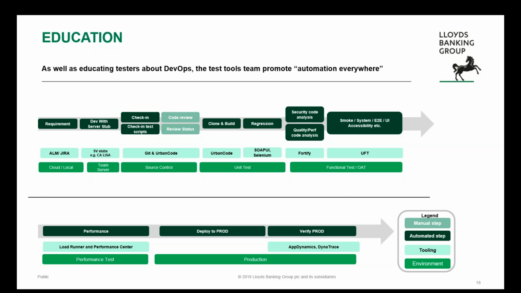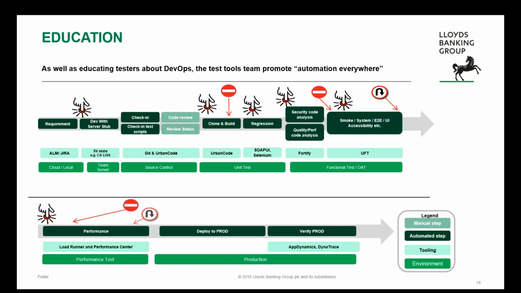And one of the things that you'll find in any large organization is that in every handover between different teams or different environments, there's an opportunity for a delay to creep in. So every time someone has to manually press a button and kick off a test or deploy some code or whatever, there's an opportunity for delay because someone has to ring someone in a different area or send them an email, and that in itself can cause a delay. And also, if one of those steps goes wrong, you may well have to go back to the start and start the whole process again.